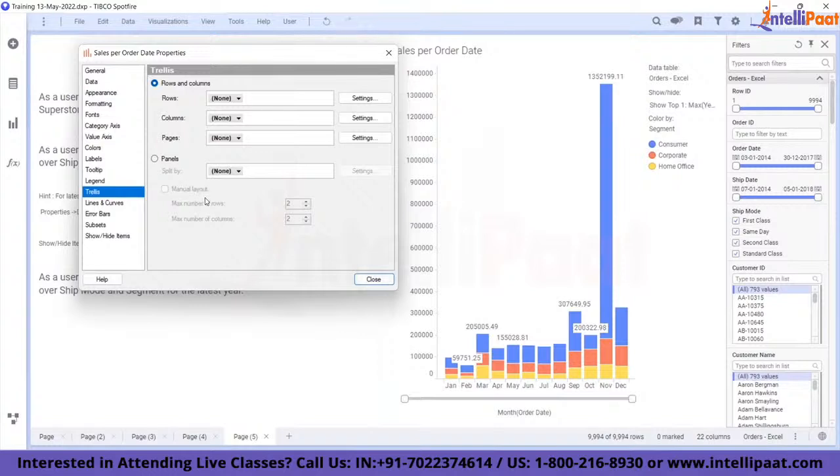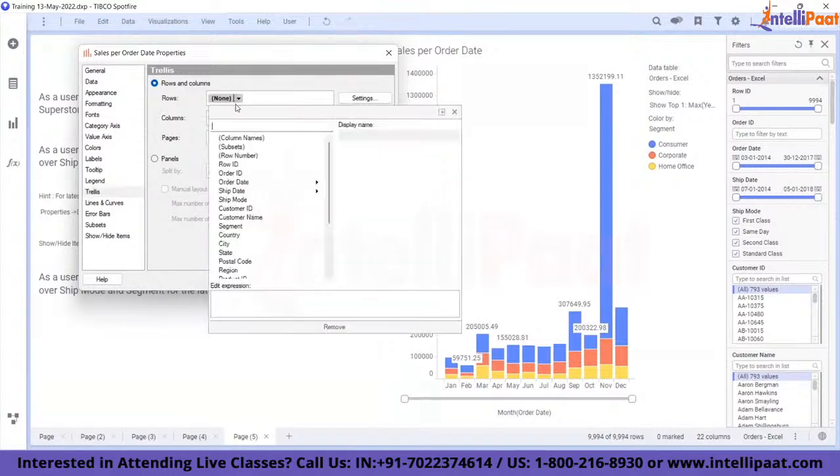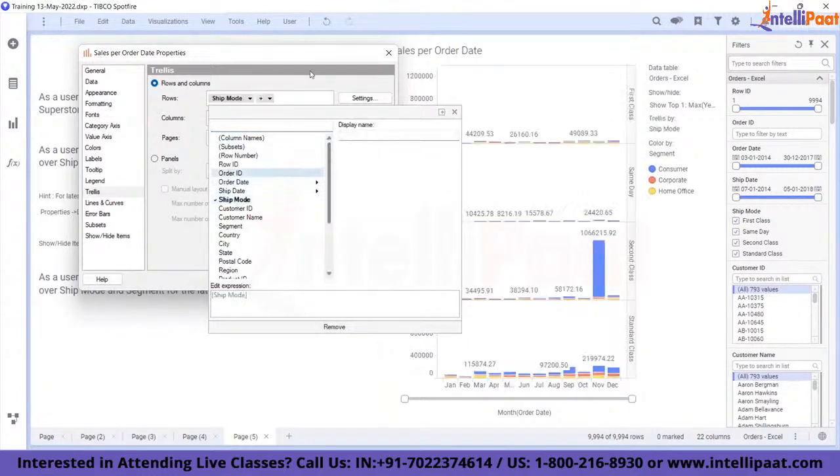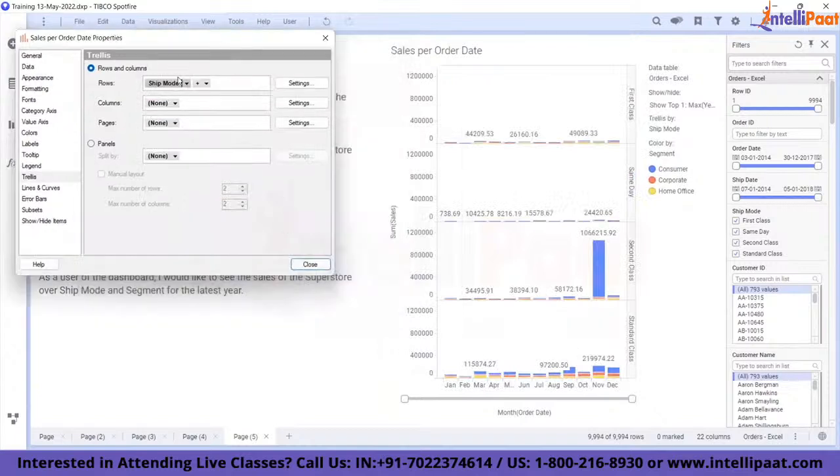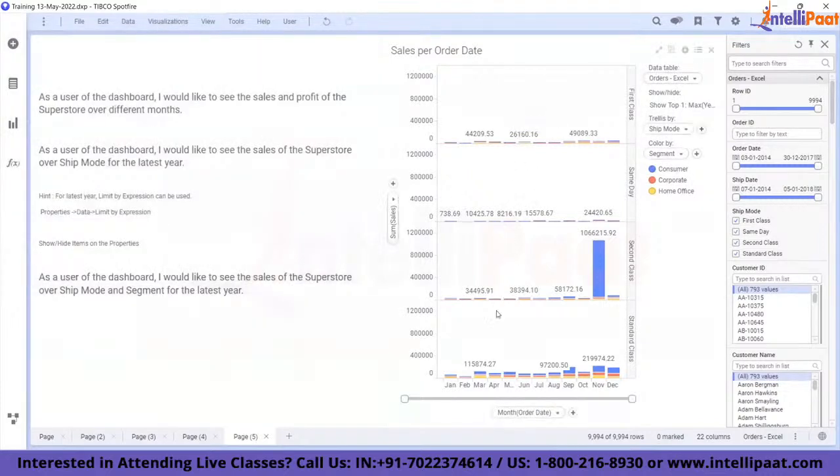So let's say that we'll add our ship mode to the rows of this trellis by. What happens is that multiple rows are created automatically. Instead of just having a single bar chart, you'll see that there are multiple rows of bar charts created for each of the shipping modes. So essentially, this is very similar to having 4 different bar charts over each other for each of these segments.